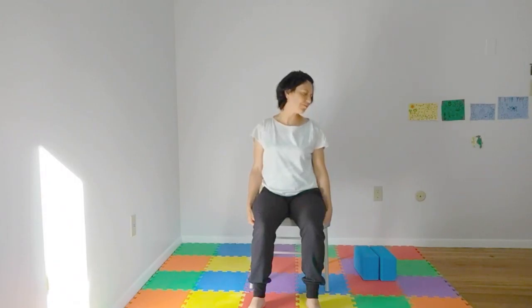Now on the inhale, let's find some length in our spine, and exhale, bringing the chin to chest. Inhale, rolling the chin to one shoulder, and exhale, coming center. Inhale, opposite side. Exhale, center. Inhale.